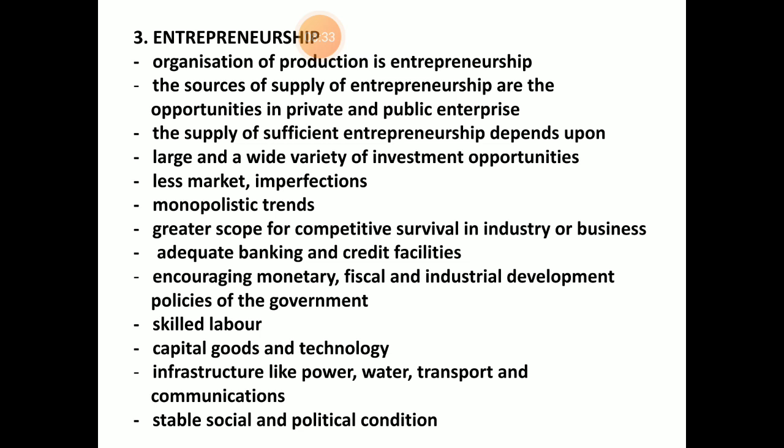The sources of supply of entrepreneurship are the opportunities in private and public enterprises. Generally, the entrepreneurs in the private sector are efficient, able, highly committed, and responsible persons capable of bearing the risks of promoting and running modern business enterprises. The entrepreneurs in the public sector, on the other hand, are prone to bureaucratic delays, avoidance of risks, and less concerned about waste of production and unnecessary expenditure.